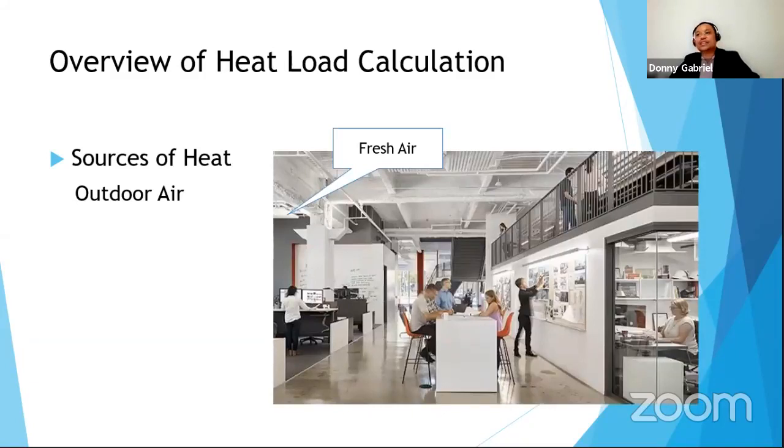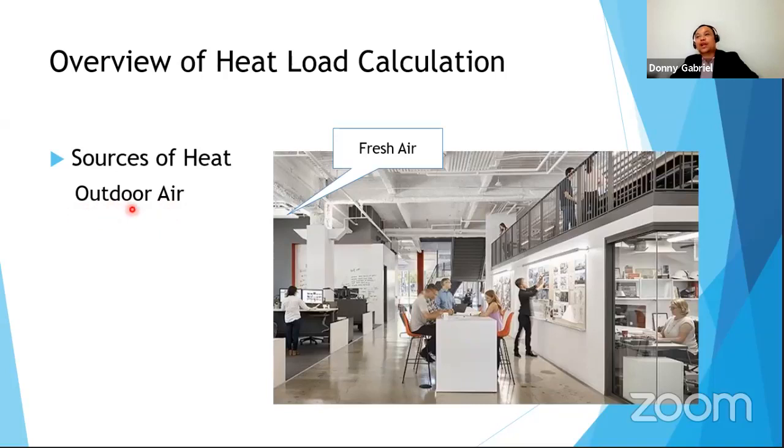Last but not the least, another source of air is the outdoor air. People inside the office are going to breathe, and as they breathe, they will inhale oxygen and exhale out carbon dioxide. Now, if we let it, after some time the carbon dioxide concentration will increase, and it won't be suitable for human occupation already. So what we need to do is to purge or dilute this carbon dioxide with outdoor air.